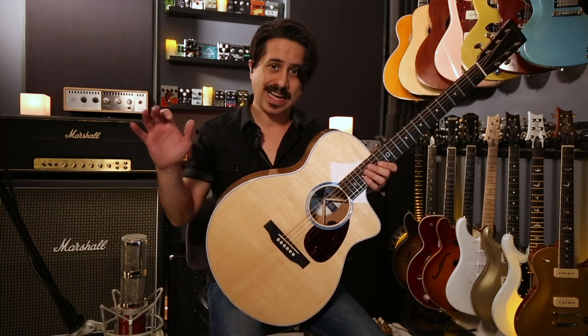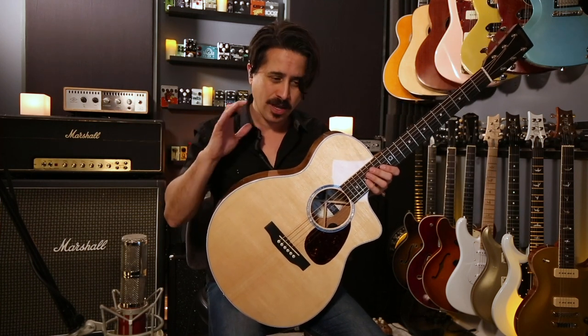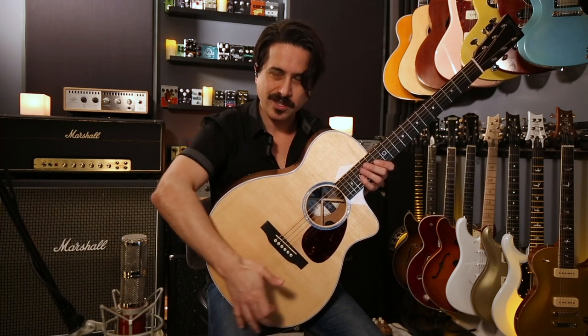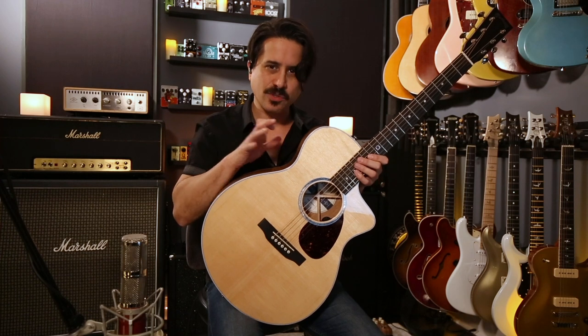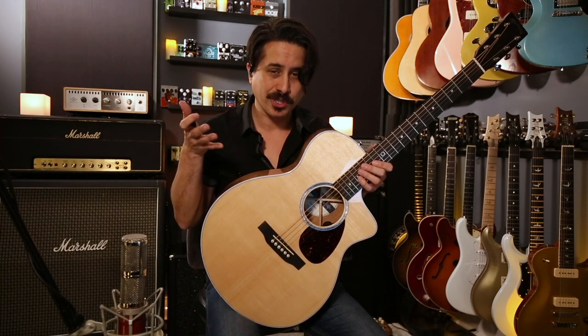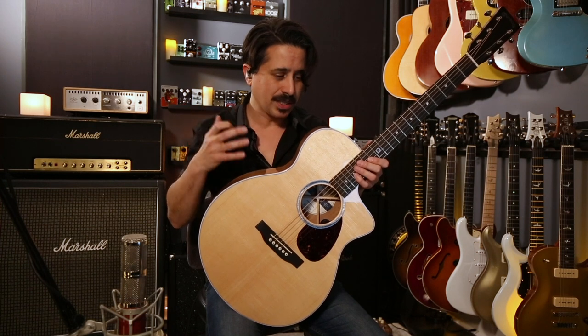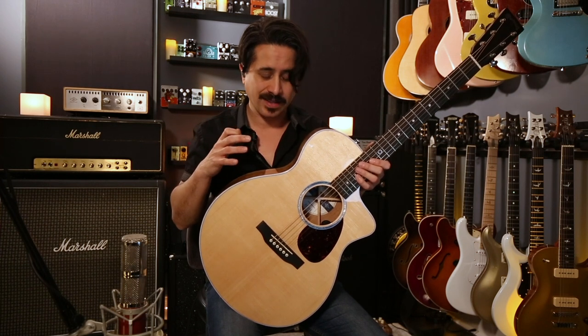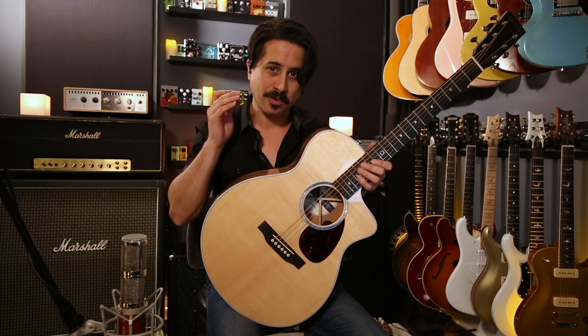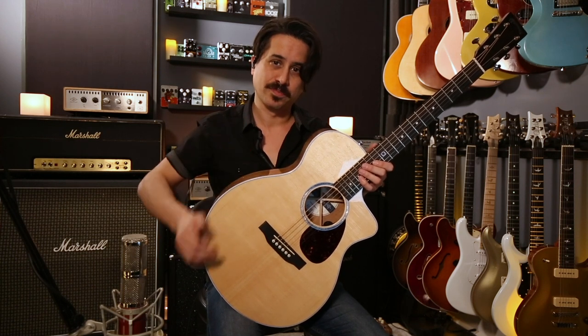Now, the triple O body size is synonymous with Martin guitars, but this S body, imagine there's an S here. That's kind of where they got it from. It's really something different. It's something that I haven't seen in the acoustic guitar world. I'm pretty sure you haven't either. It's a really comfortable instrument, and you're going to be able to see that I get around on this thing all over the neck. I'm going to talk about why that's possible.